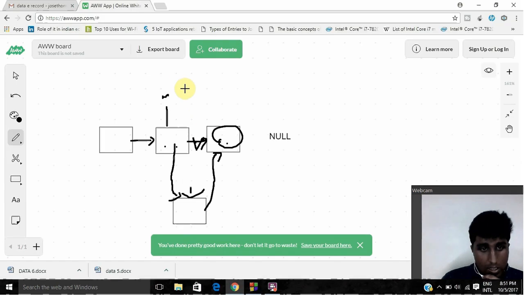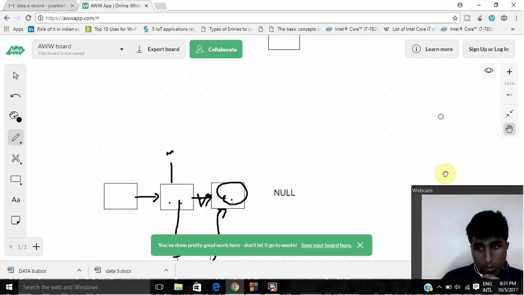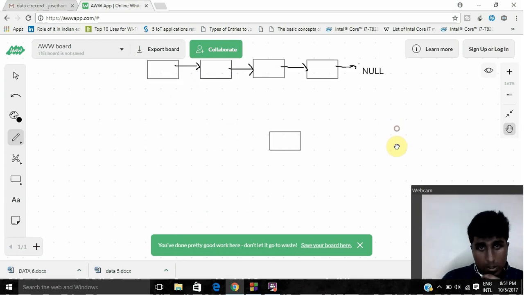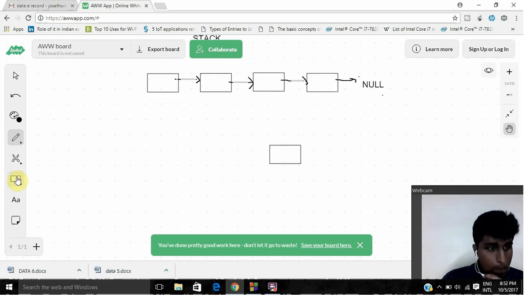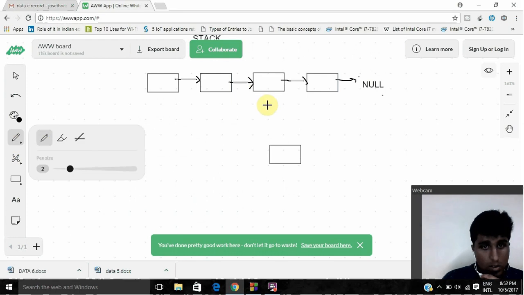Suppose our monk is here, and we have found that this is the search element to be searched, and we have reached here.